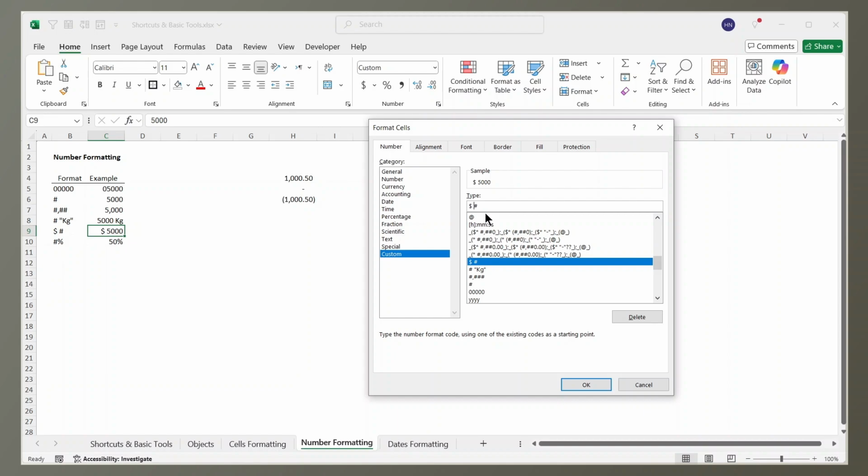And we can play around with these options. We can remove the space. As we can see, the space between the dollar sign and the number is removed. Or if we want the dollar sign to be displayed after the number, we can also do this by simply moving the dollar sign in front of the hash that represents the actual number.